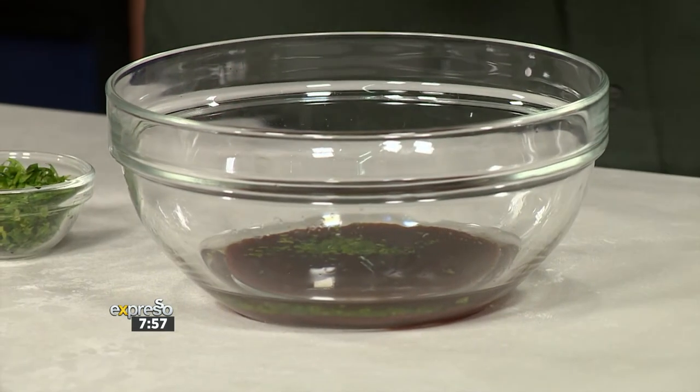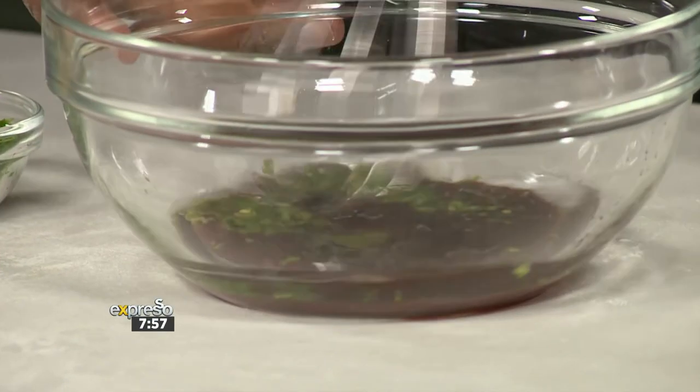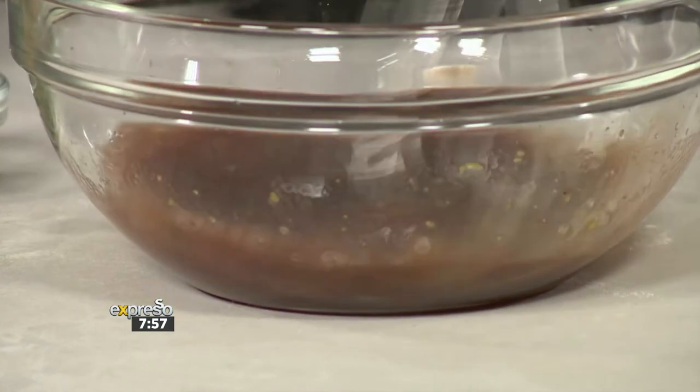Some of that green chili, why not? Yeah, make it nice and spicy. All you've got to do is mix this together, so you're creating different flavors. You've got the sweetness of the plum sauce, but now you've got this tangy, vinegary dipping sauce. Tarty, yeah. And all you've got to do is serve that together.